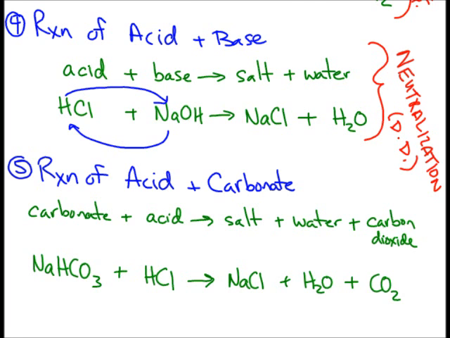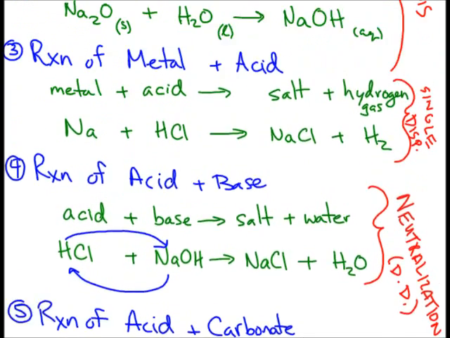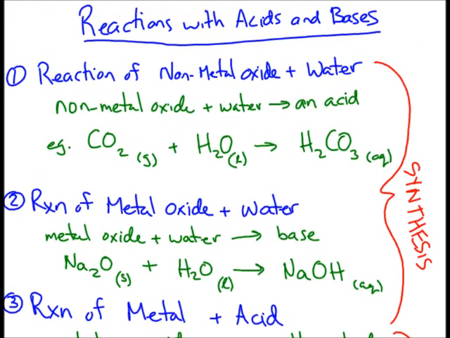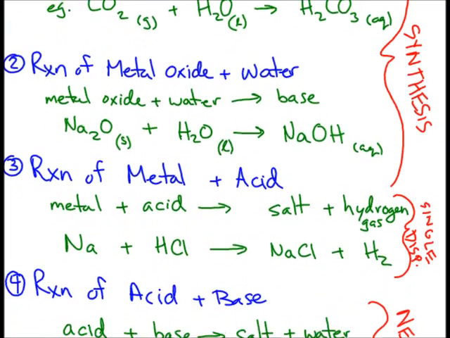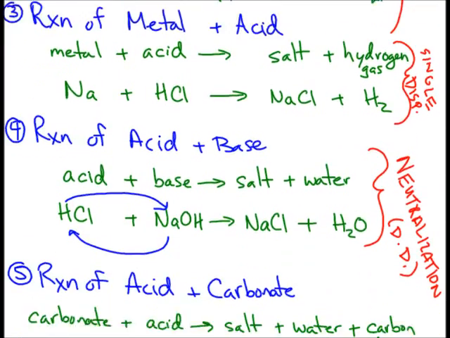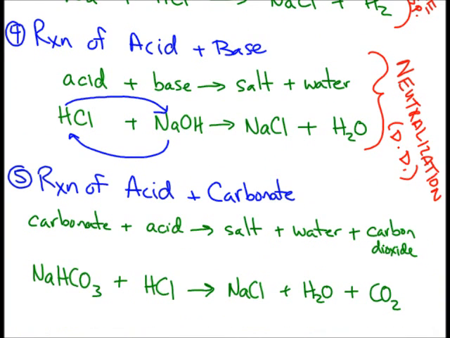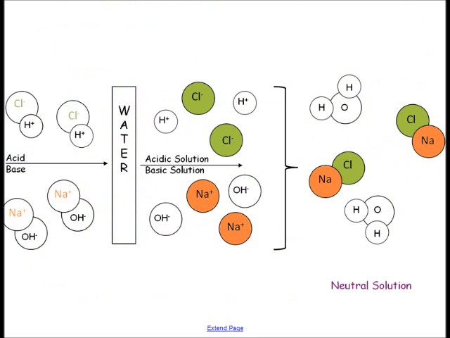Those 5 reactions are all reactions that involve acids and bases. But essentially, you can classify them as reactions that we've already looked at. Our first 2 are synthesis, our reaction of a metal and acid, single displacement, and then our last 2 are really neutralization reactions, which is essentially our double displacement. But when you've got a carbonate, you get a third product produced. So it's a little bit different type of neutralization. And remember, neutralization, you're always going to make a salt and water. That's the key thing to remember. Always making a salt and water.